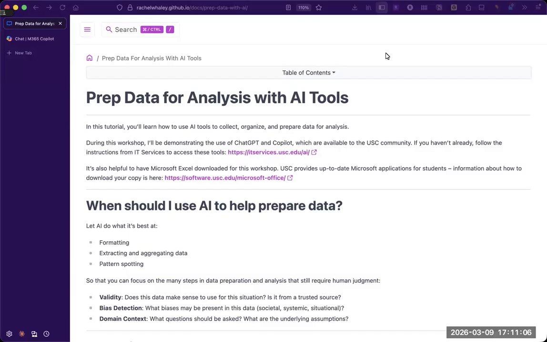This workshop is intended to give you some things you can do in a variety of different contexts with a variety of different types of data sets that will set you up for whatever it is that you want to work on.